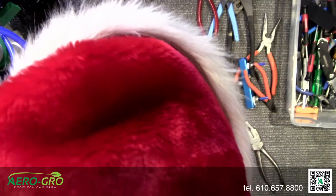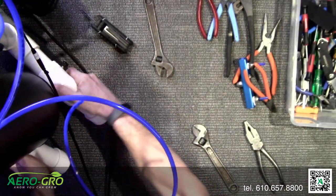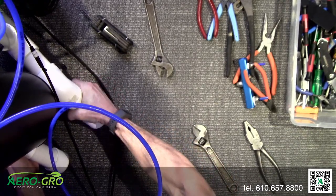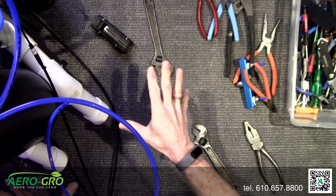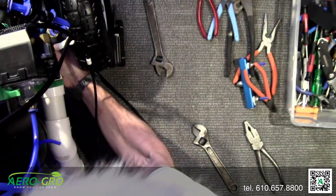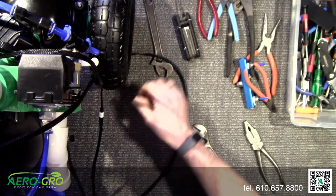Okay. The other thing I'm gonna do, probably not while I'm on camera, is the final cementing of all this PVC together. I leave it loose while I'm building it, like this. I can move it around, I can twist it, I can put it back together. Then when I get it in exactly the arrangement I like, I glue it and put it all together. But for today, what we're doing is something a little more mechanical. This is really just the meat and potatoes of it.